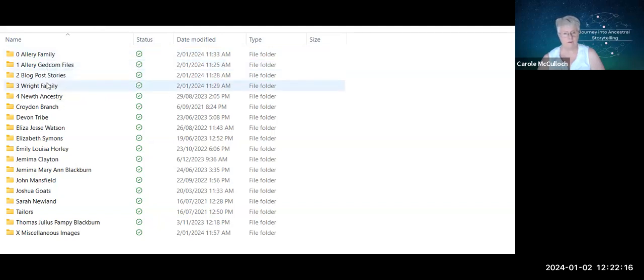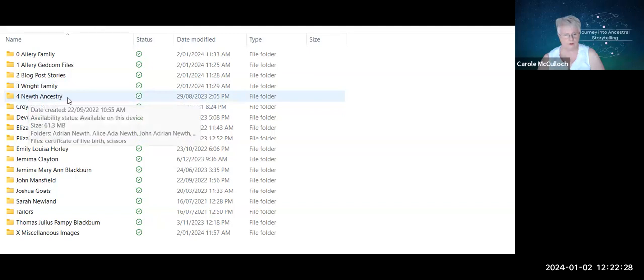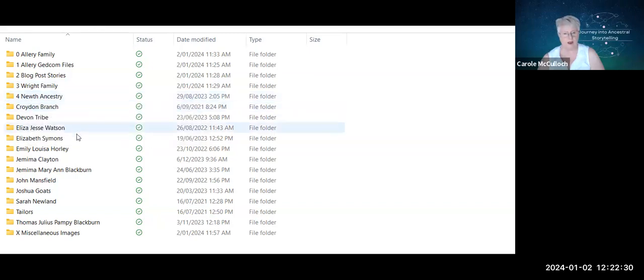And then I have some extra subfolders where I have got other names associated with my Allery family, such as the Wright family or the Newth ancestry, and various other names of ancestors who are associated as husbands or wives in my Allery family. So you can see that I've been developing this for some time. So there are a number of different subfolders.